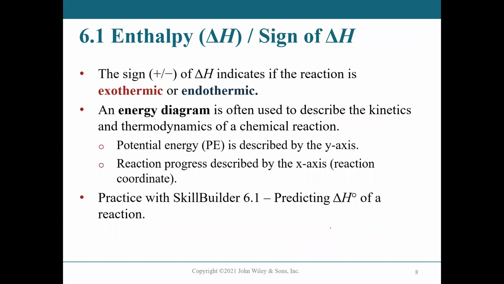So an energy diagram is often used to describe the kinetics and thermodynamics. Remember, kinetics and thermodynamics are two different things, though. Even though something might be kinetically or thermodynamically better. So diamond thermodynamically degrades down into graphite. Well, that takes a long time. So kinetically, really, it's not going to happen. So it's two different processes we're looking at.